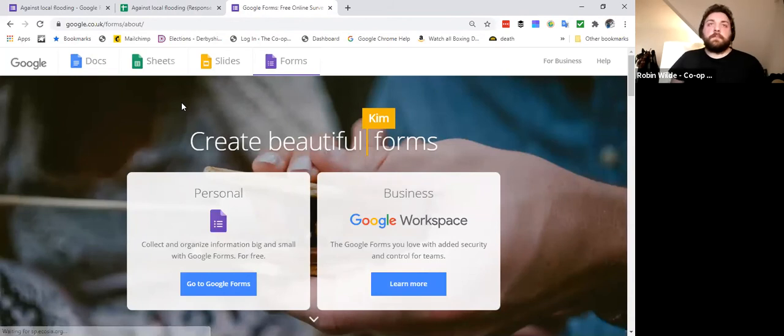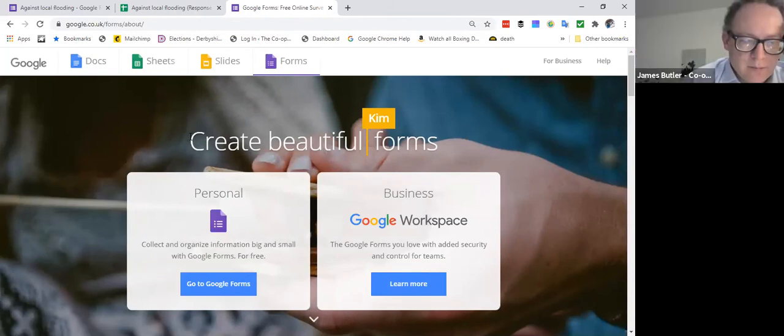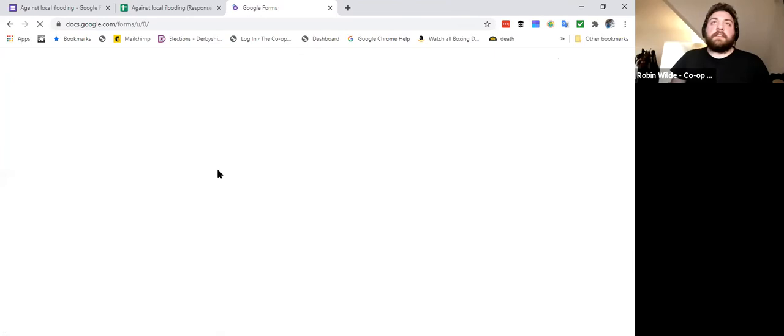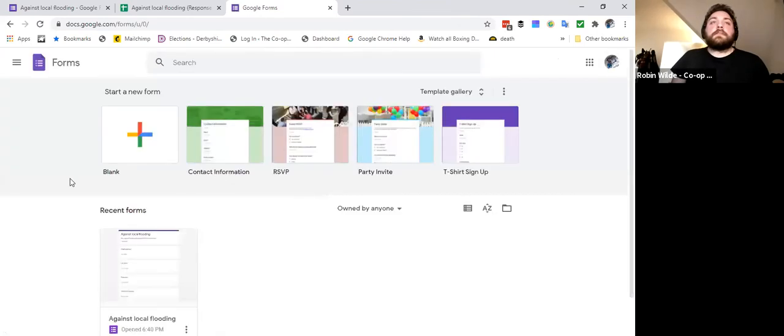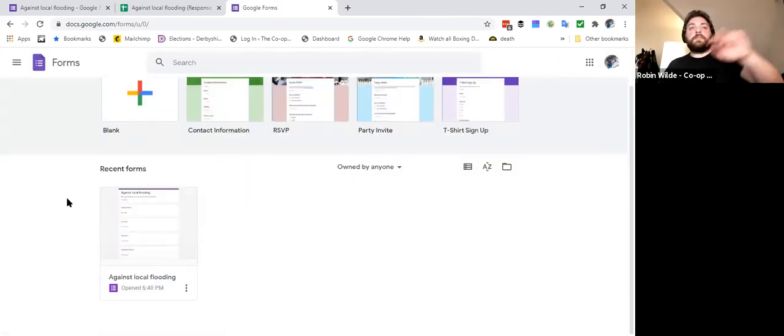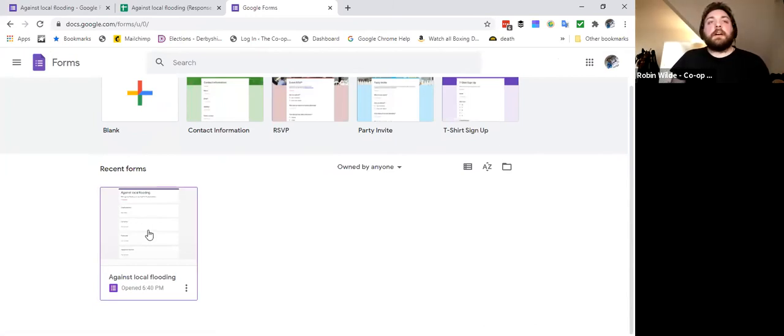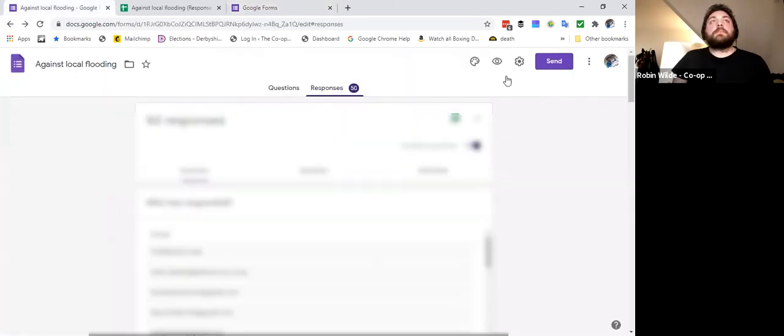Back to personal. Back to where, sorry? Personal, that button on the left. And you'll see your most recent forms there; that's where you go to edit it. And if you wanted to make sure that you don't lose track of the link to send it to people, then when you're editing the form, go to the send button and choose that one.